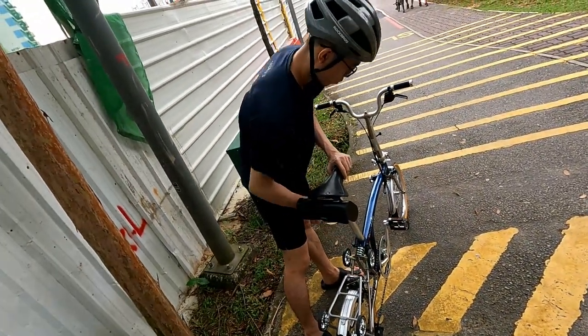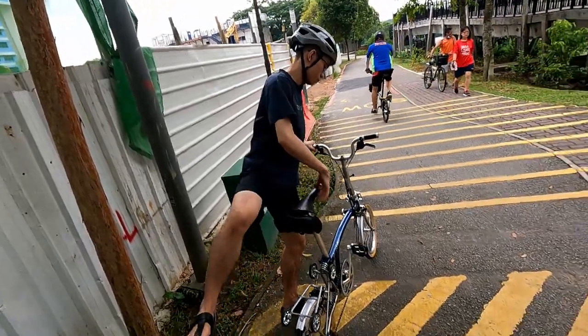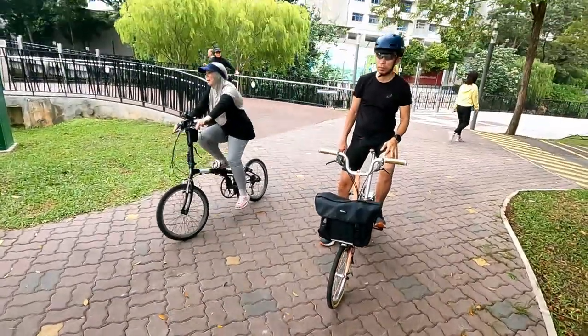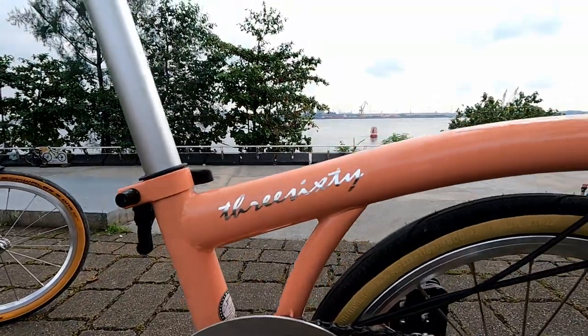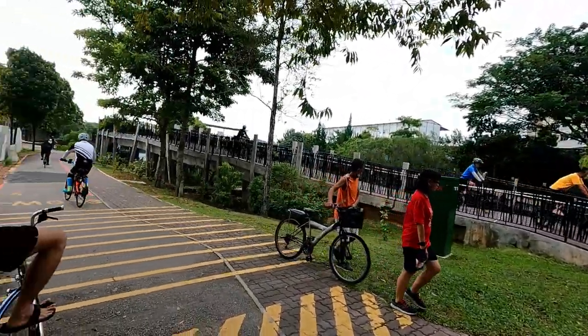So now, Shen Zhi will be trying the 3-speeds 360. And I'll be riding his 3-speeds Aceoffix. So Gary is riding his Fire Coral, right? Yeah. Fire Coral 360. Also external speed. So, okay, let's go.